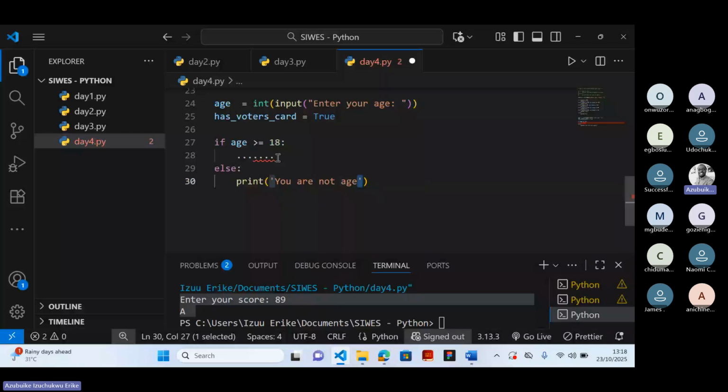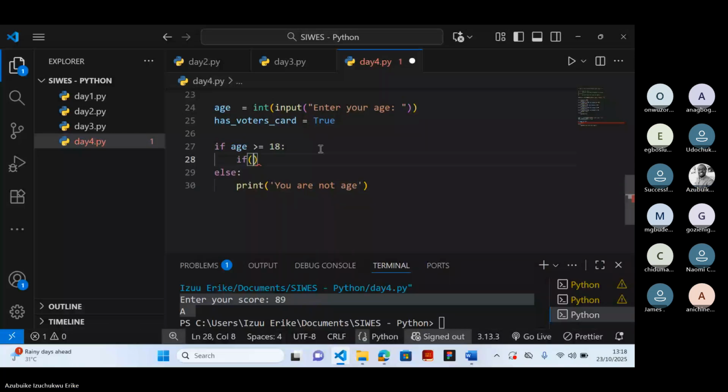Now, if this one is like this, we can now add another if else statement inside of it. Say if has voter's card, that's if this guy has voter's card, you will now say print you can now vote.